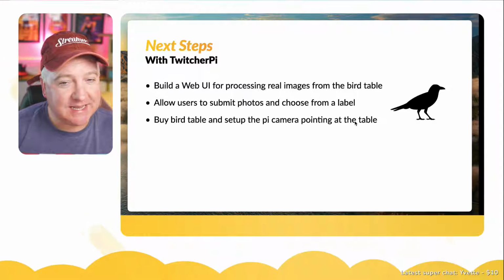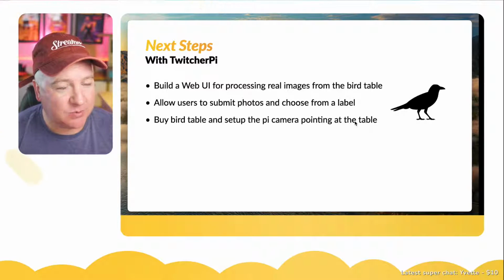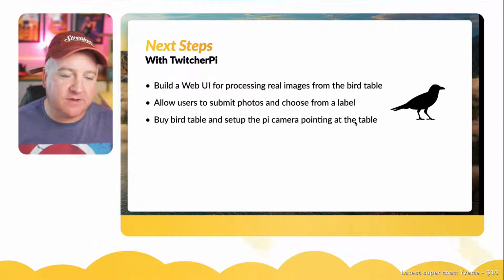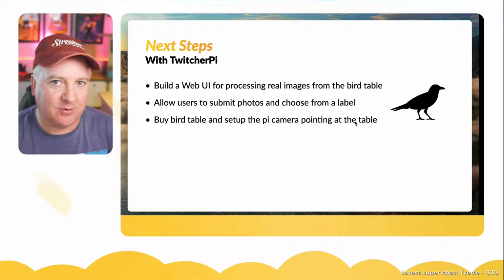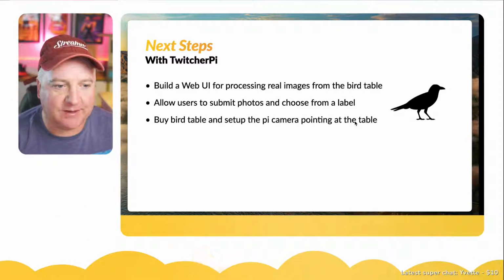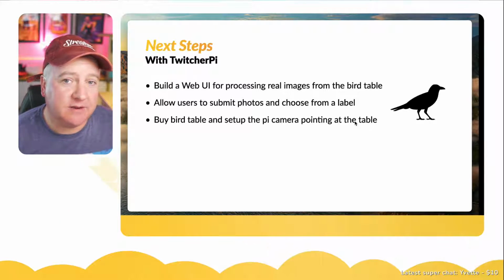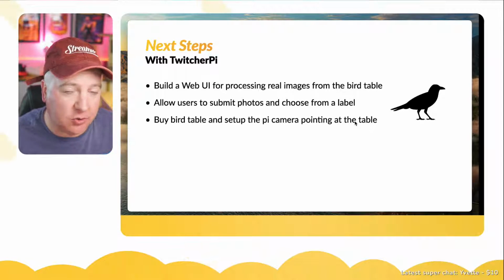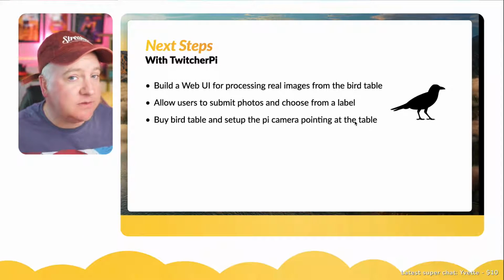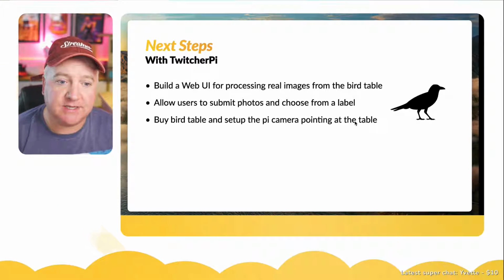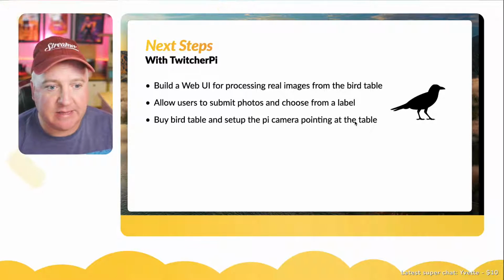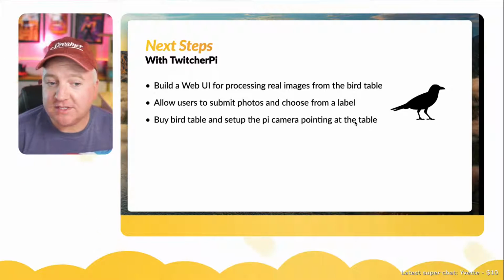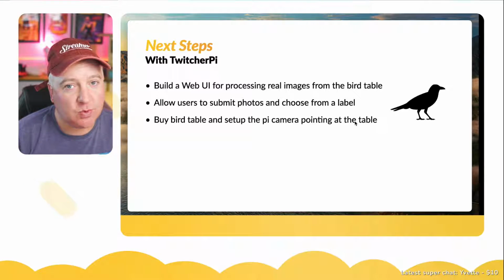But I only want it to take a picture, say, every 5 seconds. We don't want it to take the same picture thousands of times a second. I don't want a movie of this, because it would just fill up a hard drive of any size very quickly. And once I've got this working for, I think, maybe the top 20 different types of bird that we find in the UK, then it'll be something of use. We can open source this and probably share it with something like the RSPB. So I want to allow users to submit their own pictures and choose a label from that top 20.